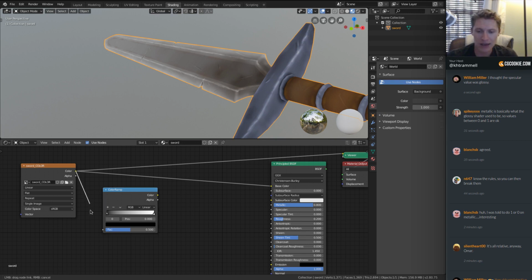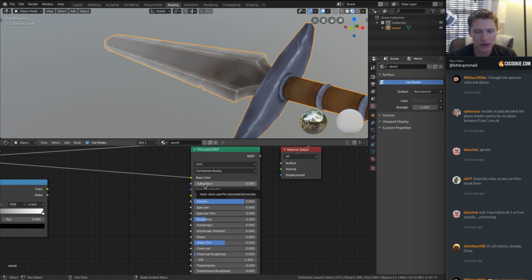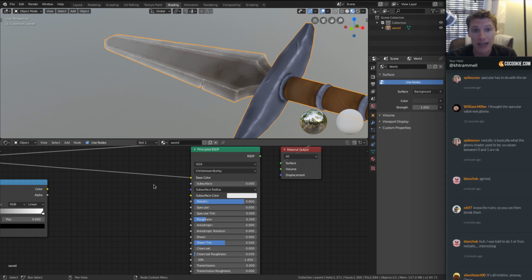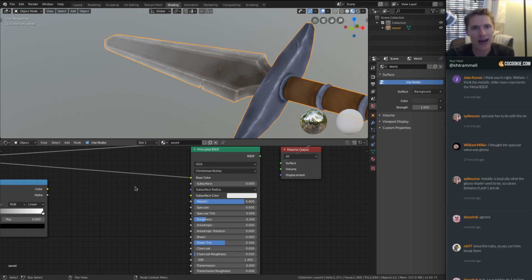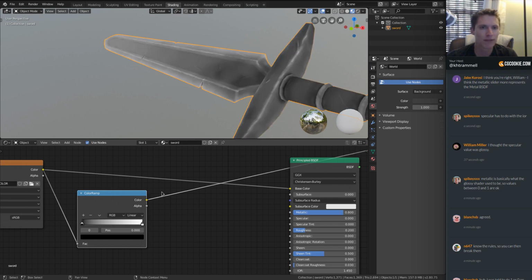And we plug in the color, and note that my color socket is yellow, but the socket I'm going into is gray. You also will notice that the sockets in the material have the same color coordination. Yellow means RGB information. It expects your reds, greens, blues, yellows, all of that color information it accepts. Whereas the gray is representative of just the value slider. So value meaning 0 being black, 1 being white. And so whenever I plug a yellow into a gray, it's going to come out as a black and white version of the texture.